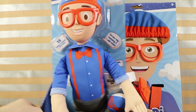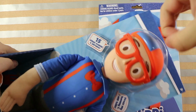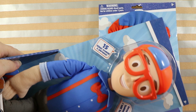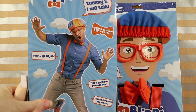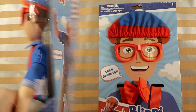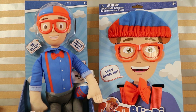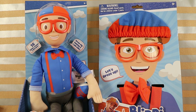His face, though, if you just maybe turn him, because he's quite tall. It's vinyl. Yeah. So it's hard plastic here. It's a little squishy on the cheeks, as you could probably just see there. And then on the back, it gives you some of the examples of what he says. I think that's pretty neat. I know some talking toys don't really sound like what they should, or they're hard to understand. The quality's not good, but this is not the case.